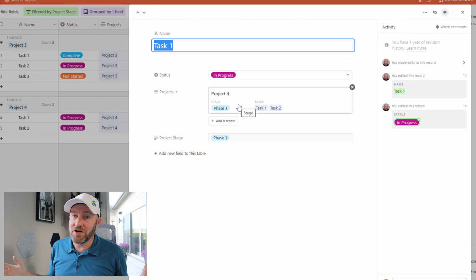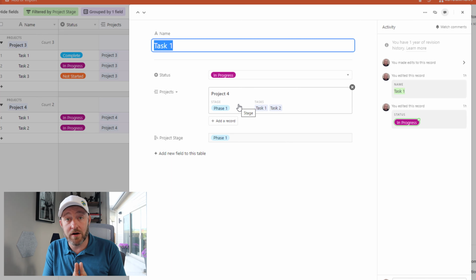I know we went fast here, but I hope you can see how powerful this automation can be. Check it out, start experimenting with it, and build some cool reports for yourself, creating some really nice Google Docs. It's going to save you a ton of time, and more importantly, give you a nice record of where things were at that stage.